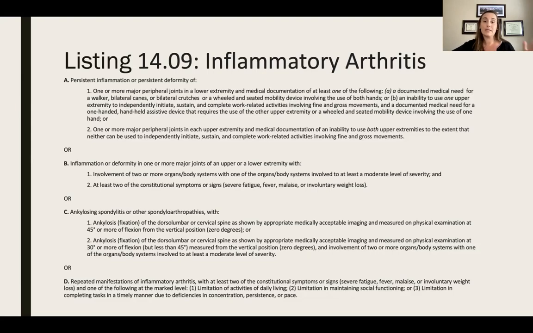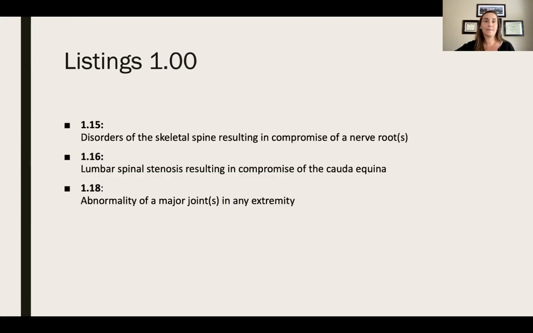Here are the two organs that you have involved. They're involved to an extreme level of severity. And then you've also got severe fatigue, as you are sleeping 20 hours out of the day, as well as involuntary weight loss. You've lost X pounds over the last 3 months, 6 months, whatever it is. It can be helpful to have that. So this is the listing. Again, you can look it up directly by just searching it online, listing 14.09, and having that conversation with family members, friends, and doctors, anybody that you think may help.